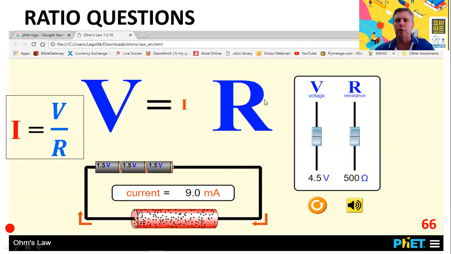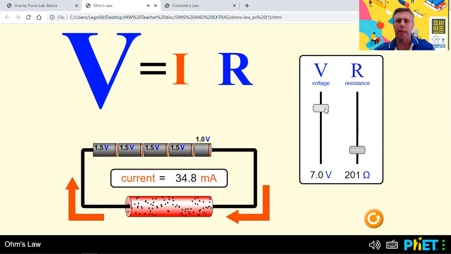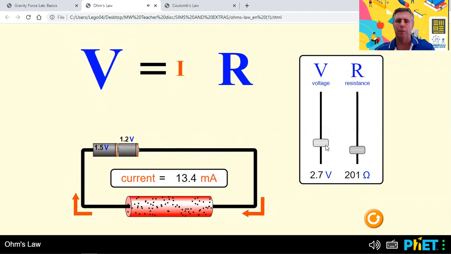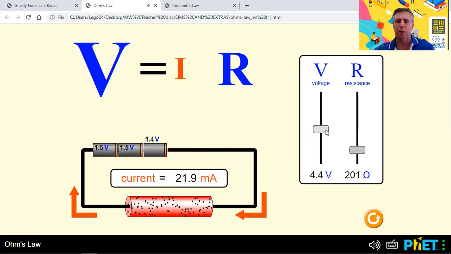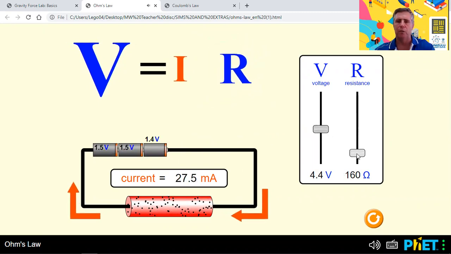For Ohm's law, V equals IR. Of course, this is better written as I equals V over R to show that current is directly proportional to voltage and inversely proportional to resistance. So here we are actually in the simulation. This is not a screenshot anymore. We have a simple circuit, batteries and a resistor, and you can make the voltage bigger by adding batteries or smaller by taking batteries away. Similarly, you can make the resistance higher or you can make the resistance lower.